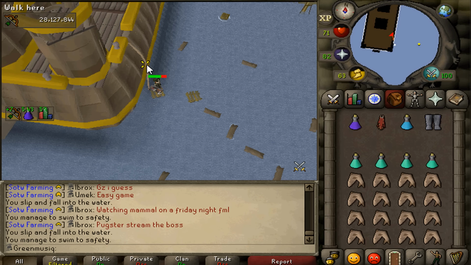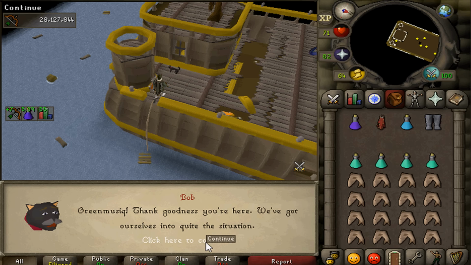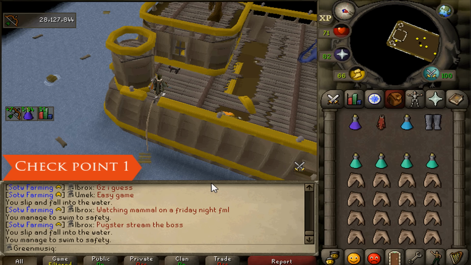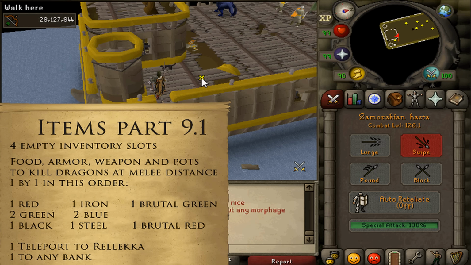This is it? I think this is it. Yes, made it. Good, here's Bob. After you've spoken to Bob, you've passed checkpoint 1.